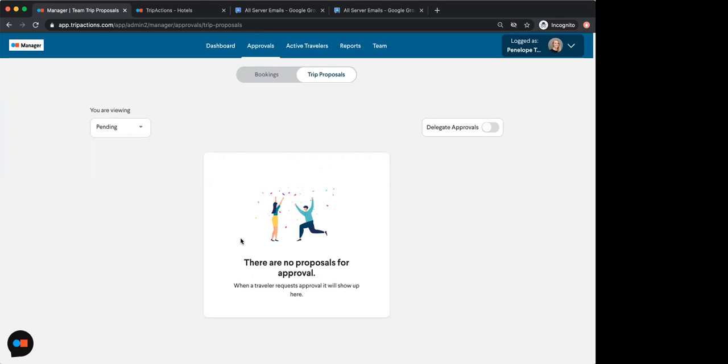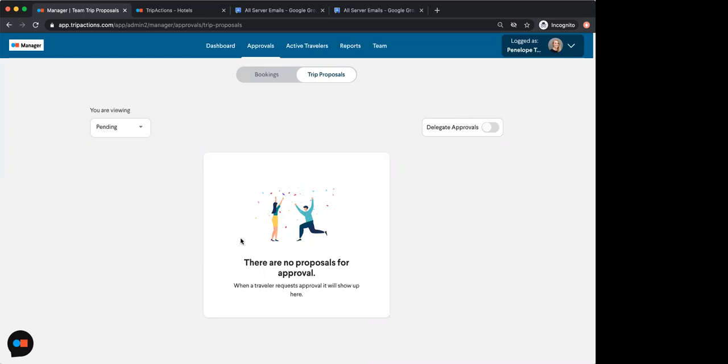When someone makes a booking, it will be considered in policy or out of policy. So policy as it's set is a soft out of policy. We believe in having access to choice. We are a marketplace of choice. So people have the options to book what they need, and often an out of policy booking is necessary because of changing client demands, or things happen last minute and something needs to be booked.